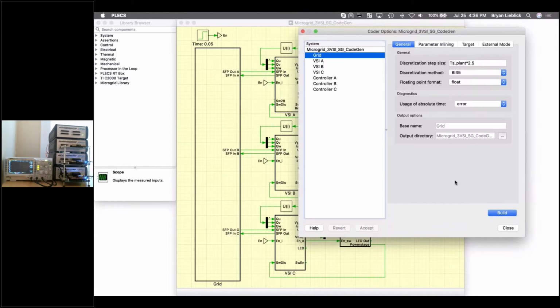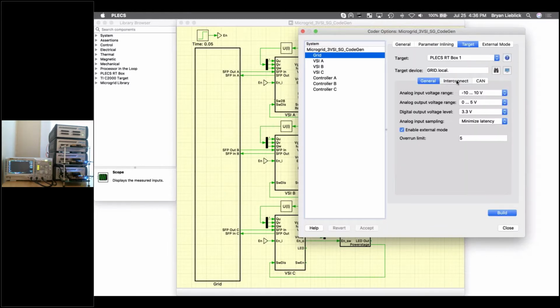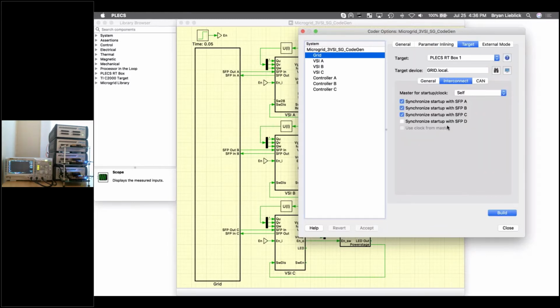And so what I want to show is these models are all set up so that they're going to start at the same time. So they're initialized with a common state, and we can see synchronize their initialization. So let's start, and we'll build this model. And again, this is synchronized with units A, B, and C. And so this is calculating it, and it's going to write the output. And then we should slowly see this blue light start blinking here once the model is deployed to the unit, but then waiting for the other ones to start up.